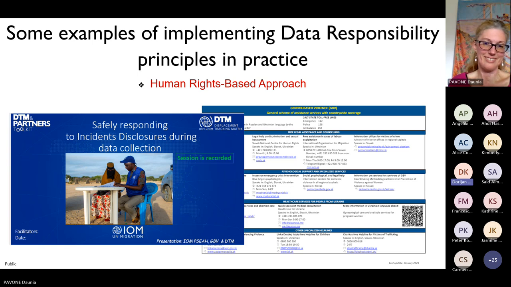Dorian, go ahead. Yes. Well, you don't like the word, and with reason. Let's not use the word referral. In the majority of our data collection experience, we try to actually use protection officers. However, when enumerators are used, the best practice so far has been to at least provide them with a minimum set of service mapping for that particular area, so they can provide that information. So almost treating them as something in between information sharing and outreach. But yes, of course, they should not dig deeper in any of the cases. Thank you.